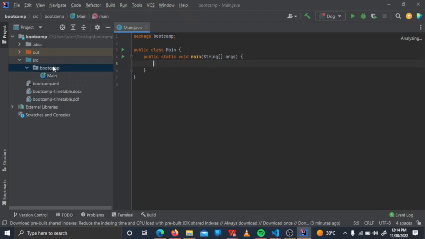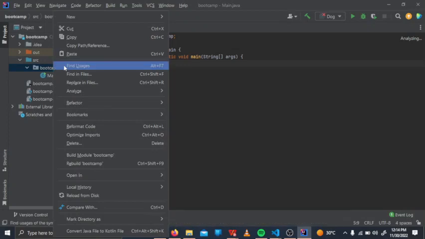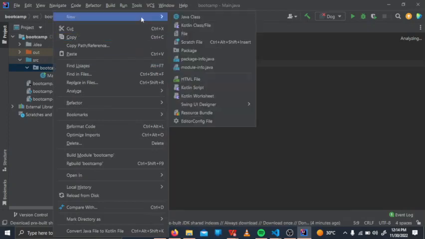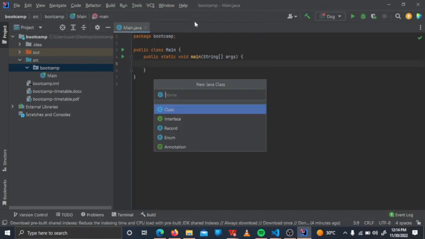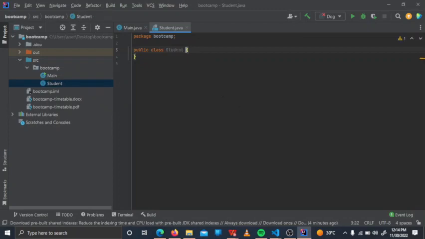Then I'll do the same thing. This time I'm not going to be creating a class within the same file, but I'll be creating different files for our different classes. So I create another class. I'll call this class student. Okay. So this class won't be having a main method because we are going to be calling it inside our main.java, right?